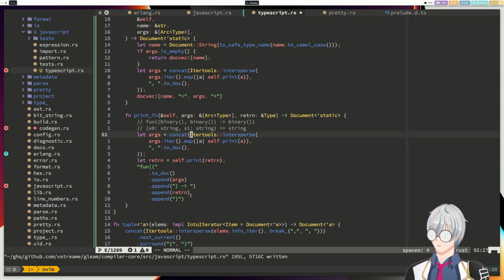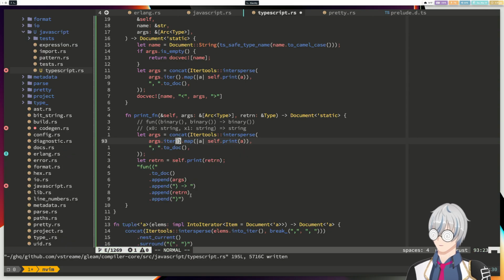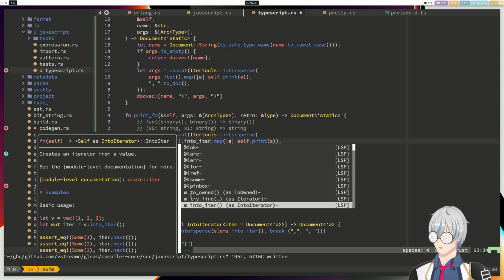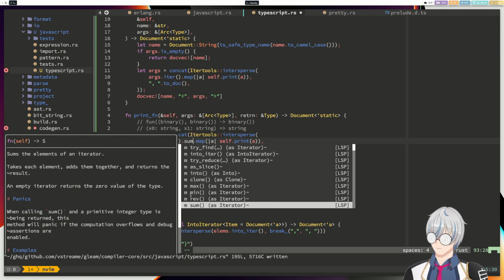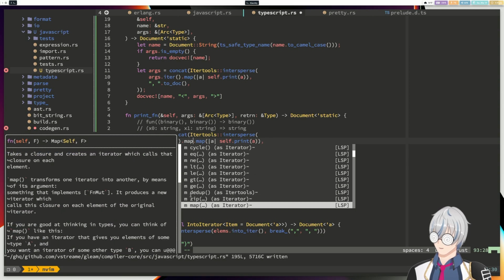So let's see. Instead of doing this, we need the actual index here. So the way you can get the index in Rust is, I believe, from an iterator. Man, this is where I just go through each. I've done it before. I think it starts with an E, but we'll get there.